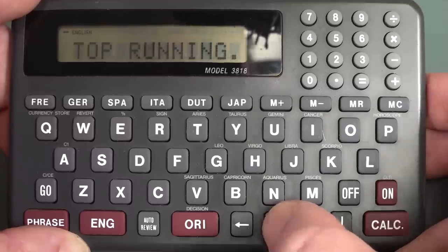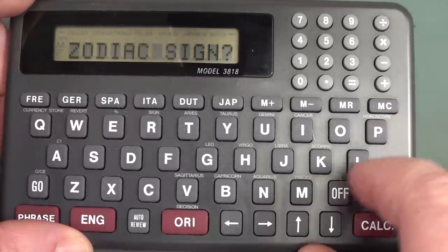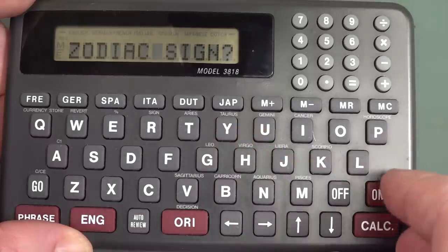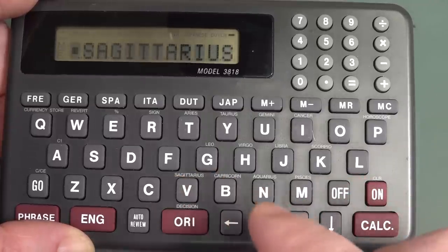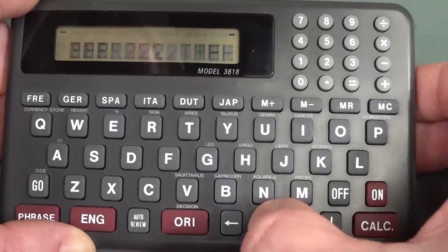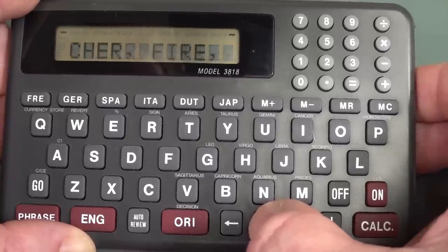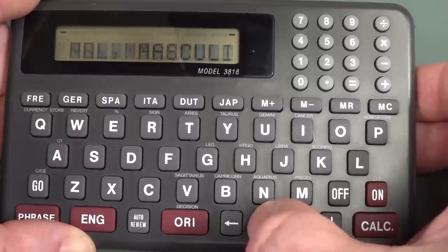This is great. Figured out how to get the stupid Zodiac bullshit. You hold down the horoscope while you hold down one of the buttons while you turn it on. Anyway, bloody ridiculous. I don't know, Sagittarius. What is this bullshit? The Archer. Fire. Positive. What a load of bullshit.